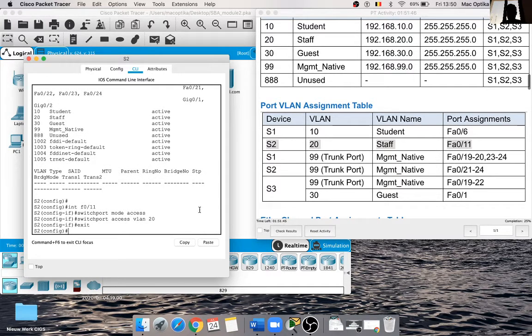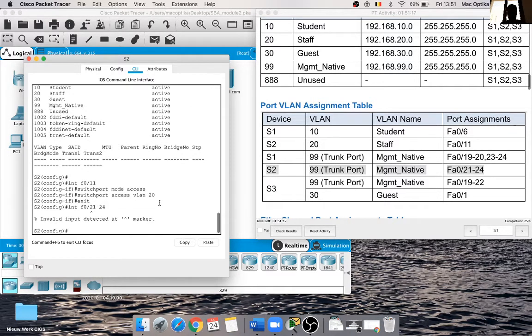Then we have another one, which is this one. Okay, switch ports 21 to 24. Interface range F0/21-24. Okay, for that range I have to mention the range.